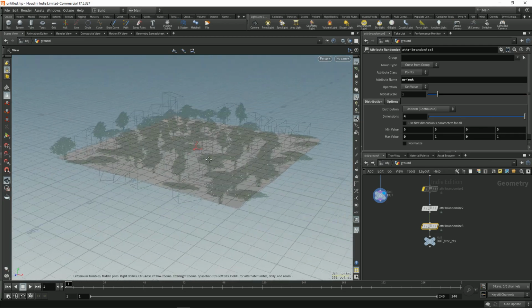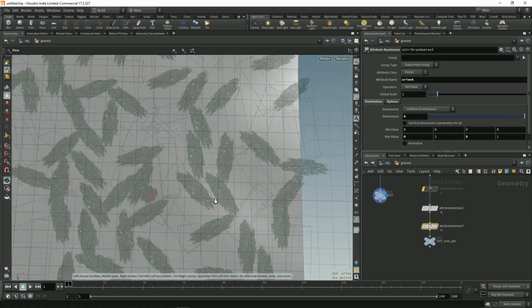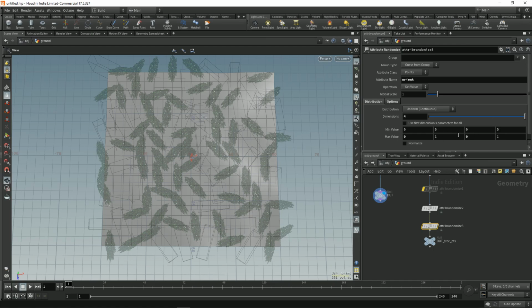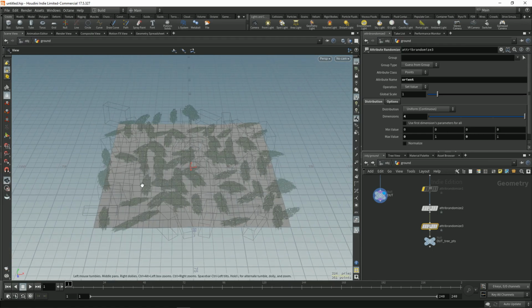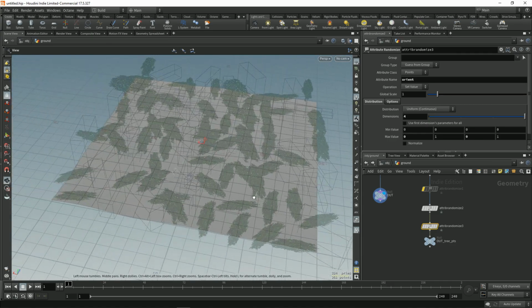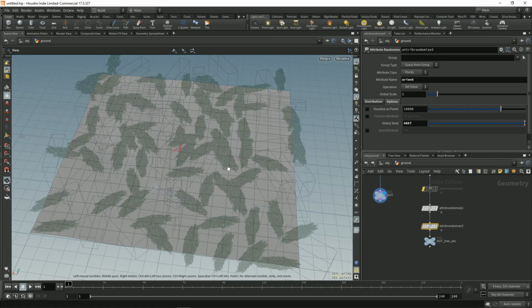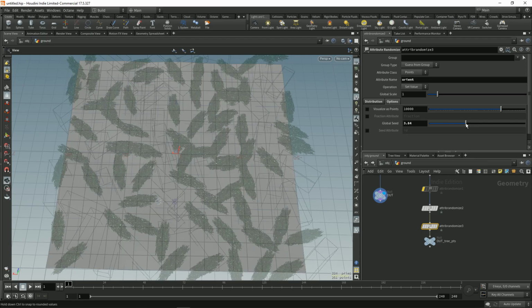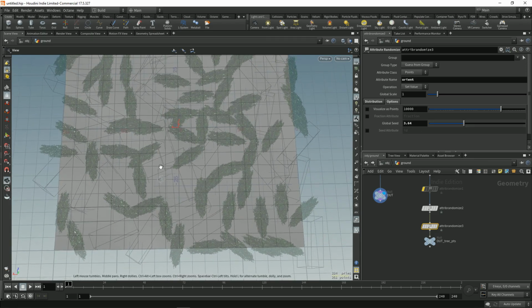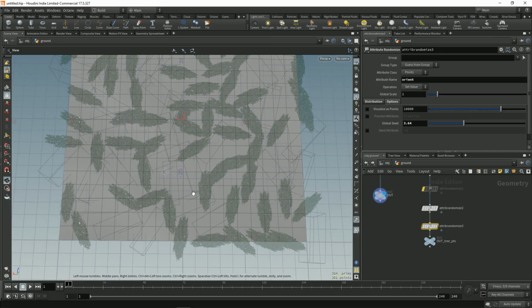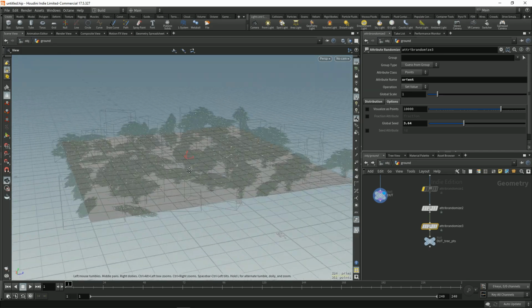So put everything to 0 and put these two guys to 1 and 1, and you should get like a perfect 360 randomization of rotation. Now if you don't like the rotation, you can also change the seed. So as you can see, like, we have some guys rotate it this way, some guys this way, so should be good.